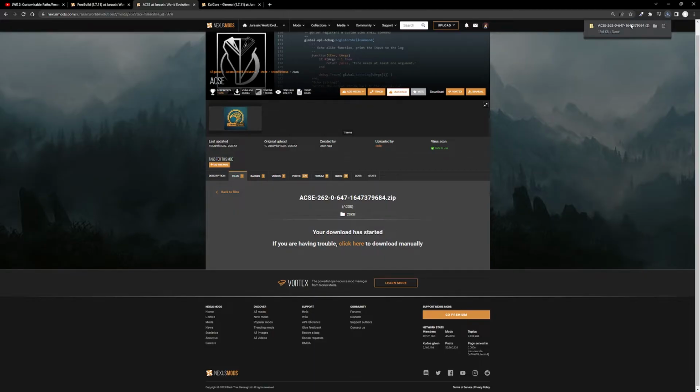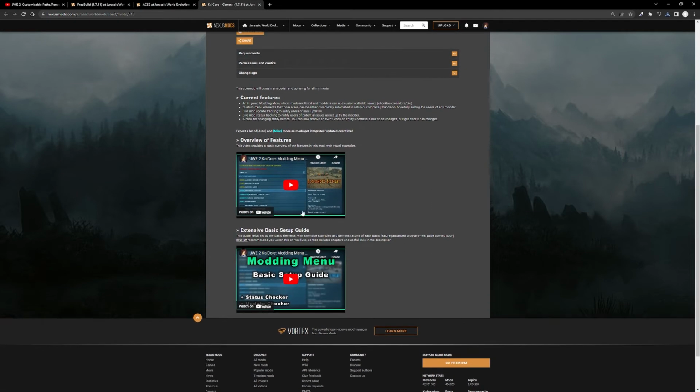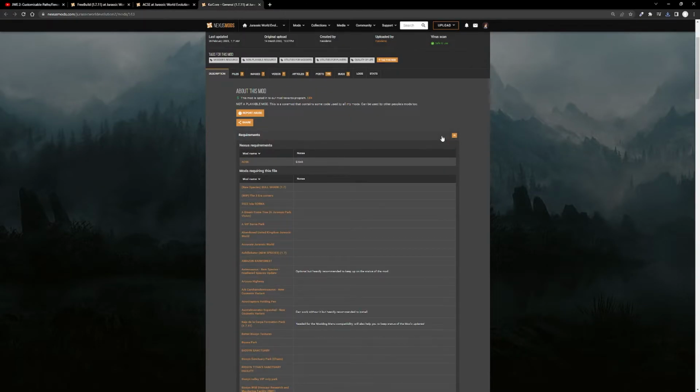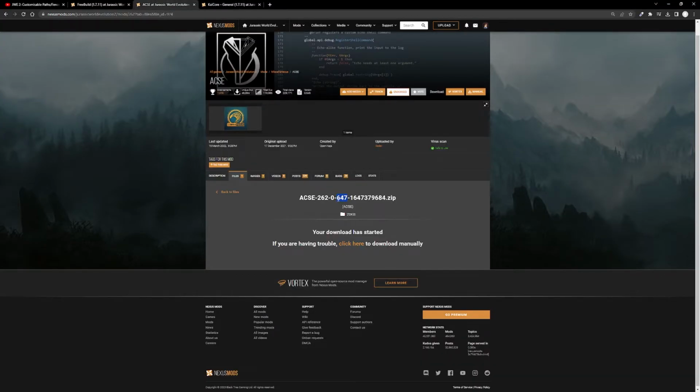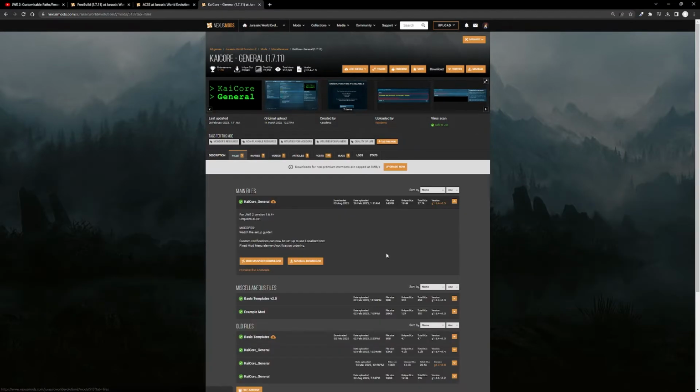And there it is. And let's have a look at the other mod. Also, check the version number. That looks fine. Check the mod page. I've already watched these because I made them. Check requirements. Only requires ACSE, which we now have. And of course, make sure to check the required version as well, which is fine because we downloaded version 0.647, which is more recent than this one. And that also looks fine, so let's get it.